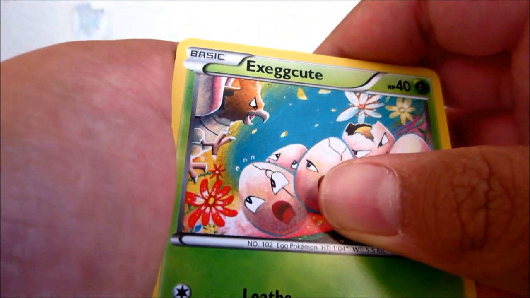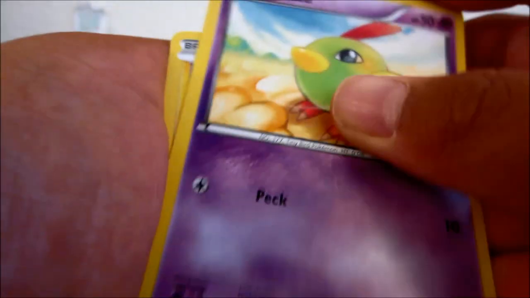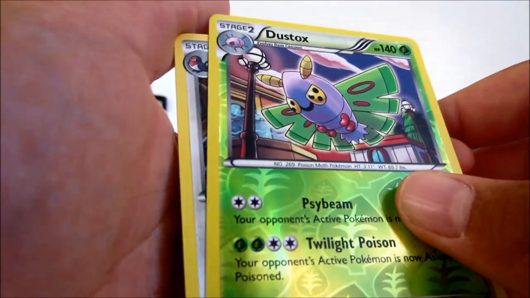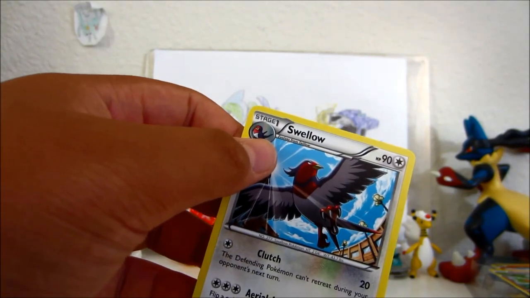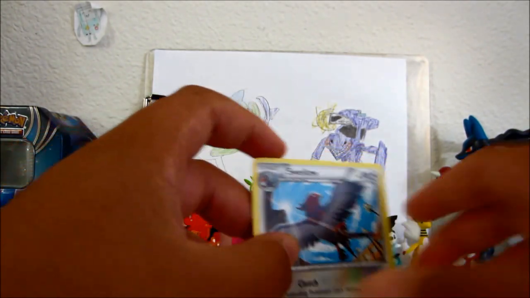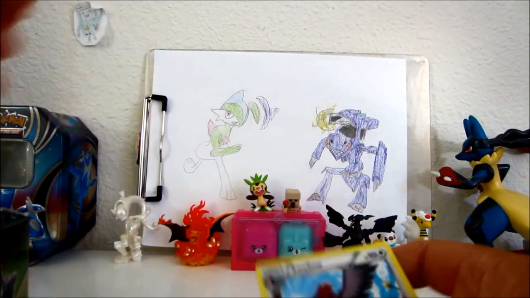Last pack. Wally. Togetic. Taillow. Hawlucha. Natu, Pikachu, reverse holo. Okay, Regirock. Yeah, a regular rare. I don't think I have this card yet. So yeah, getting all regular rares in 110 is pretty much not what most people want. They say disappointing pulls a lot of the time.